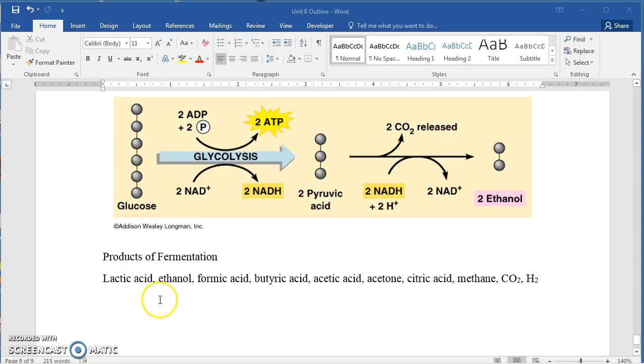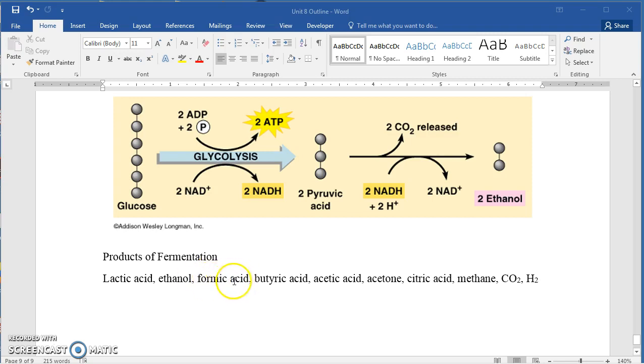In this list down below, I have products of fermentation such as lactic acid, that's what we produce, and ethanol. Yeast cells, some bacteria produce it, but think of yeast cells, which are a type of fungus. They produce ethanol when oxygen concentrations are low. If you're trying to produce ethanol and you provide plenty of oxygen, generally that won't happen. The yeast will undergo aerobic respiration because they are facultative anaerobes. They can do either aerobic respiration or fermentation, depending on oxygen conditions.